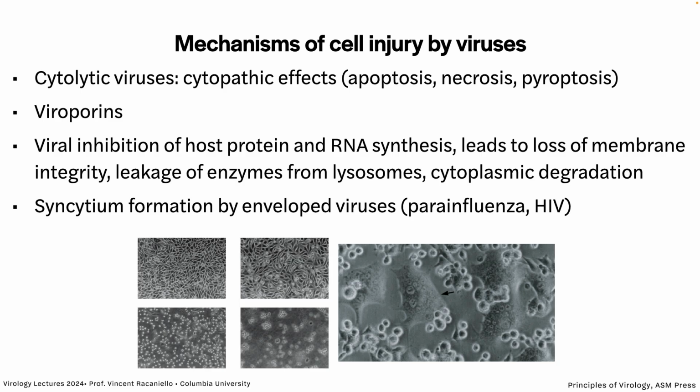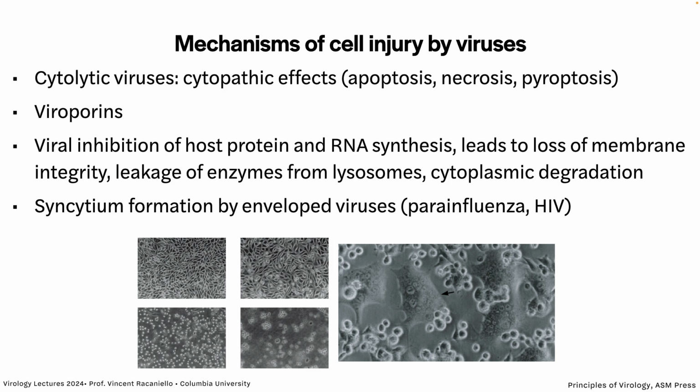All right, so how do virus infections damage the host? So there are two components. There's the direct effect of virus reproduction on cells, and I call that mechanisms of cell injury by viruses. So you infect cells in culture and they die. That's cell injury. So you can imagine if that happens in a host, you're going to get disease. So many viruses cause what we call cytopathic effects, right? They lyse cells. We looked at these a long time ago. Here's a time course of cells being lysed by a virus.